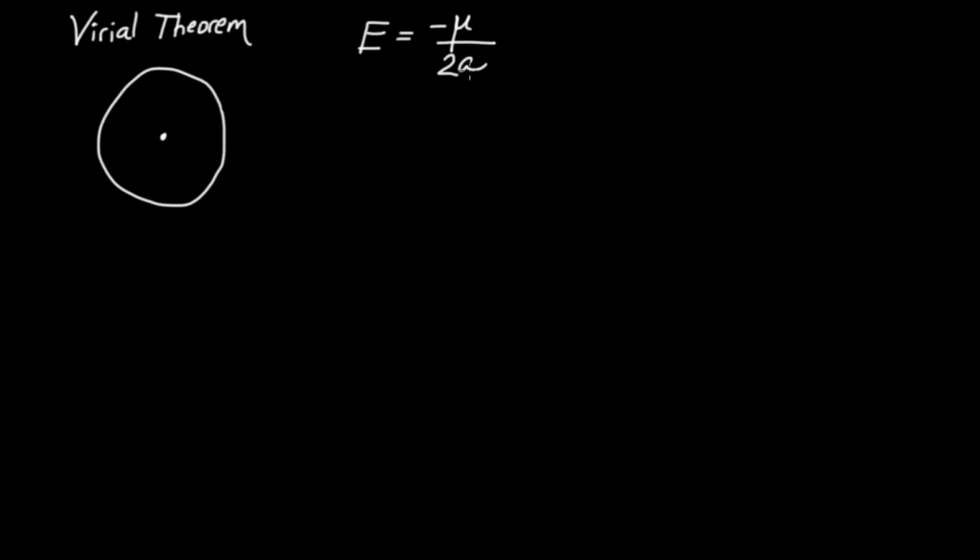Now, what is this semi-major axis going to be for the circular orbit? Well, that's the distance from the center to the circle right there. That's going to be the semi-major axis. But notice that's the same thing as the radius of the circle, or the radius of the orbit. So I'm just going to go ahead and set A equal to R in this equation. So I get that the total energy is minus mu over 2 times R. And as we have the circular orbit, of course, this R is going to be a constant.